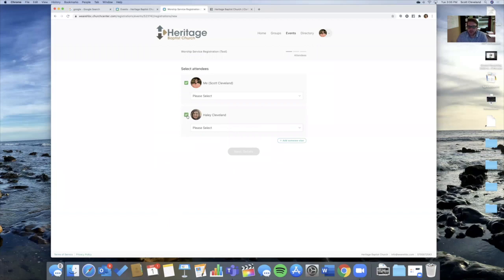So one person can register for your family, and then you'll be able to click the drop down here. Now, for most of you, it will be adults. That will get you to the worship service in the family room or the auditorium. But if you have kids or students, you'll be able to do that. For me, it's pulling my age in our church database. So adults or Heritage Youth will be able to register for that. If you're not a Heritage Youth leader, then you're going to go ahead and negate that. But if you are a Heritage Youth leader, you'll click on that and register for yourself.